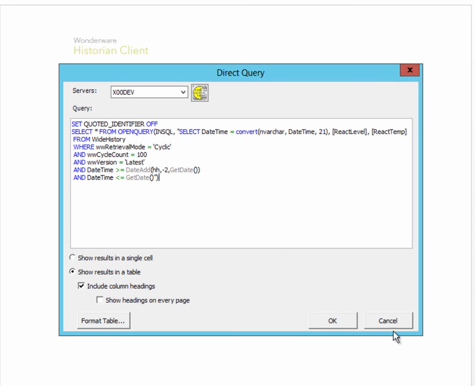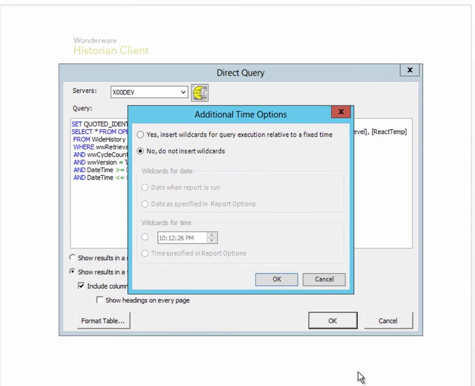So I'm gonna click OK. And we get the additional time options dialog box. This one is popping up because we enable the wildcards. And here we have two options. Yes, insert wildcards for query execution relative to a fixed time, or no, do not insert wildcards. So yes, I want to insert the wildcards.